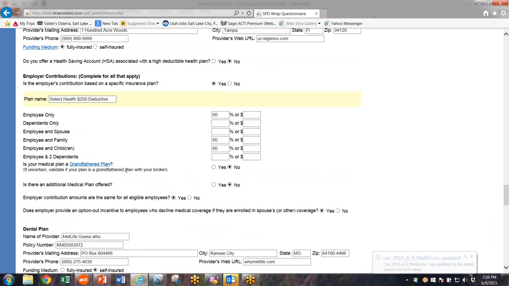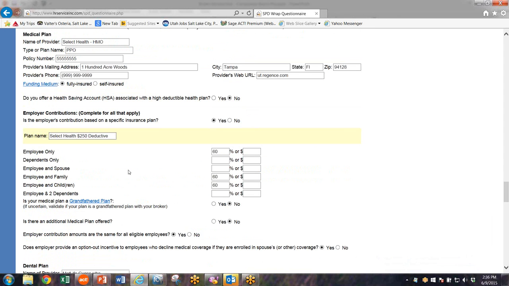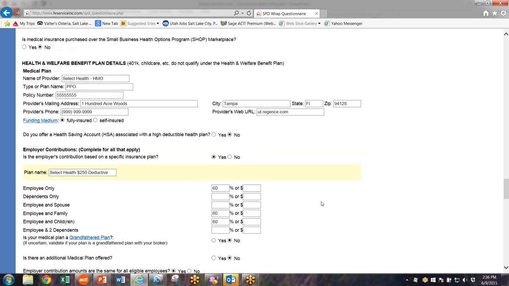There's a couple of questions. Go ahead. I was going to say, does it show the actual monthly bill rate and then the contribution rate? Are they two separate fields for that? It is just showing the employer contributions, as a percent or dollar amount, and then when it's merged in the document, it'll say the employee pays the other amount. But putting rates in there or employer contribution is optional. It doesn't make your SPD any less.